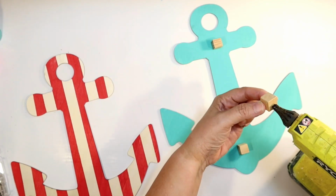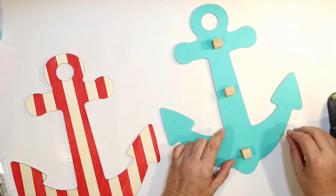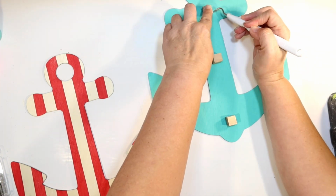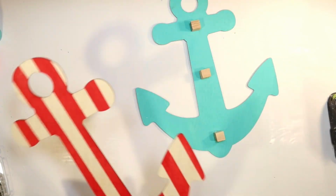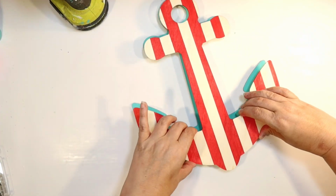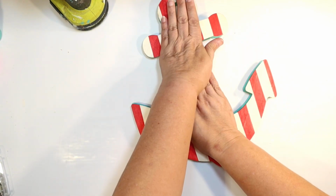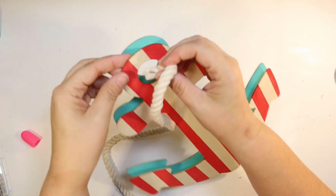So I'm using some of these little wood blocks from the Dollar Tree from the Crafter Square, and I'm going to hot glue three of those down the oar, and that's going to bump that oar out and give me a great place to attach the anchors together. And then a dot of hot glue on each one of those little wood cubes, and I can lay on my top anchor. This worked so well to make it a bigger piece, and I love the blue peeking out from behind.